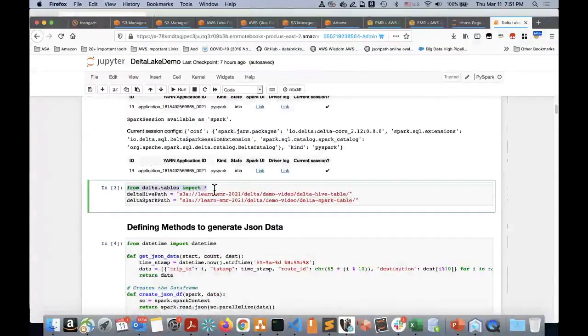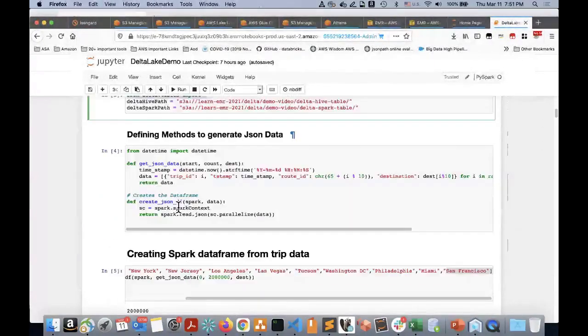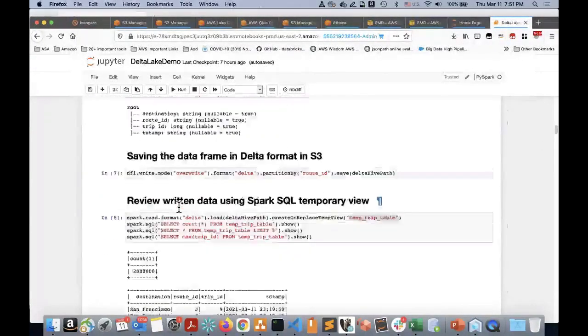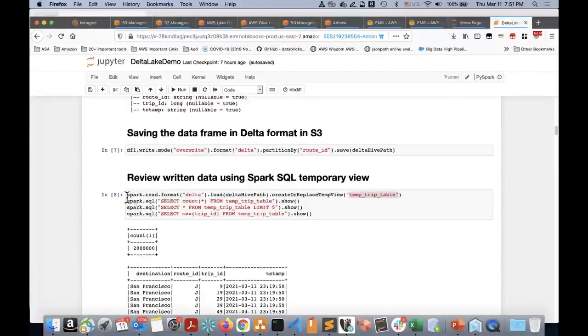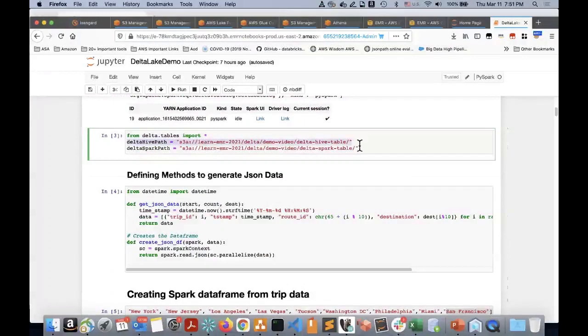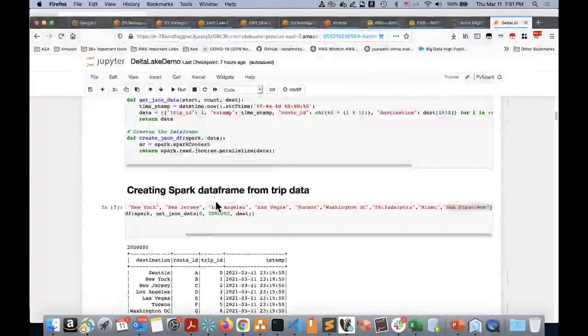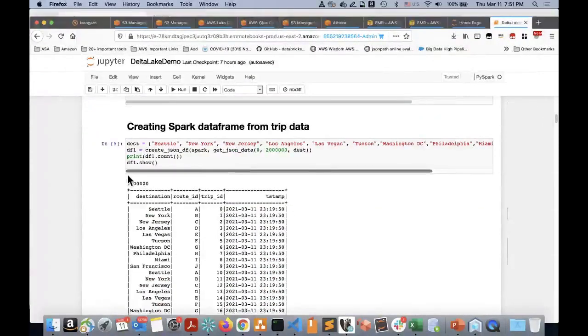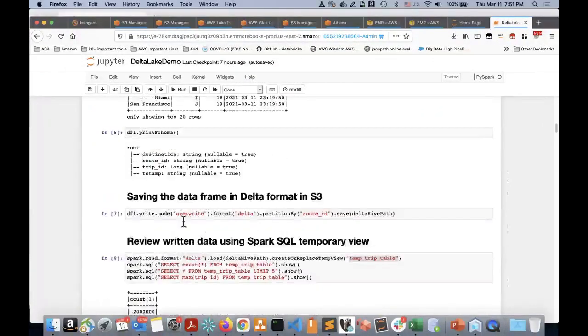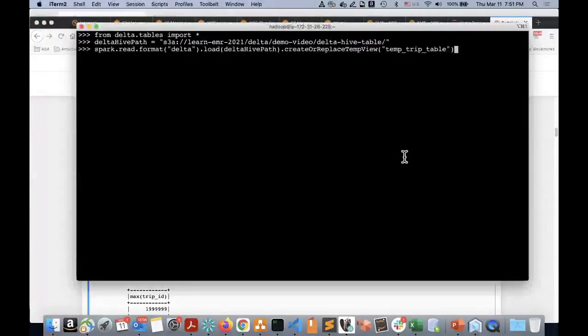Let me see if it is going to be able to import that. So it's imported properly, right? So let's set this delta path and show you how you can run the same query over there, right? The table is already there. So if I just do this, I should be able to run the same query from here.